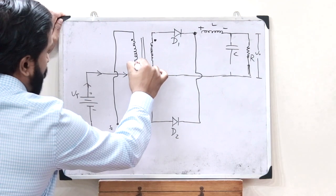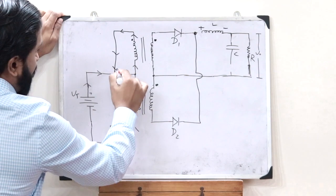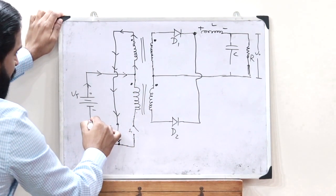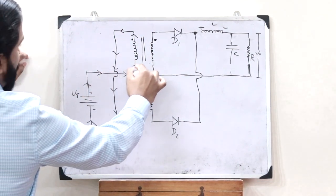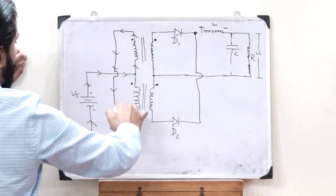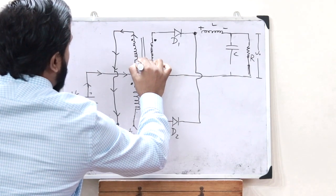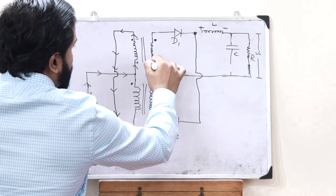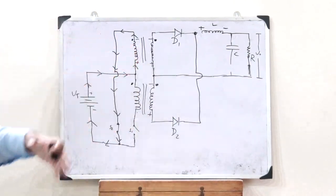So therefore, it will go to this particular loop like this, and it will jump and go like this. So it will complete the loop in the shape of 8, we can say. It will keep going on like this through this particular loop. So therefore, while this happens, a polarity of plus minus would get induced over here. The same polarity of plus minus would get induced over here, and over here as well.